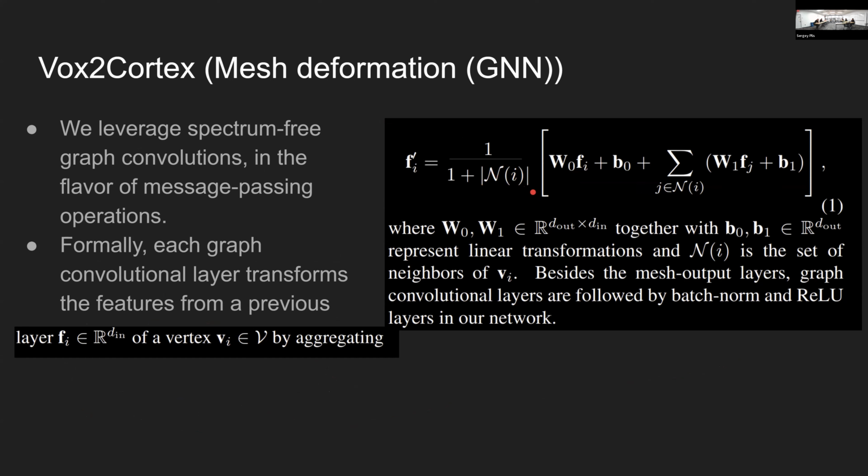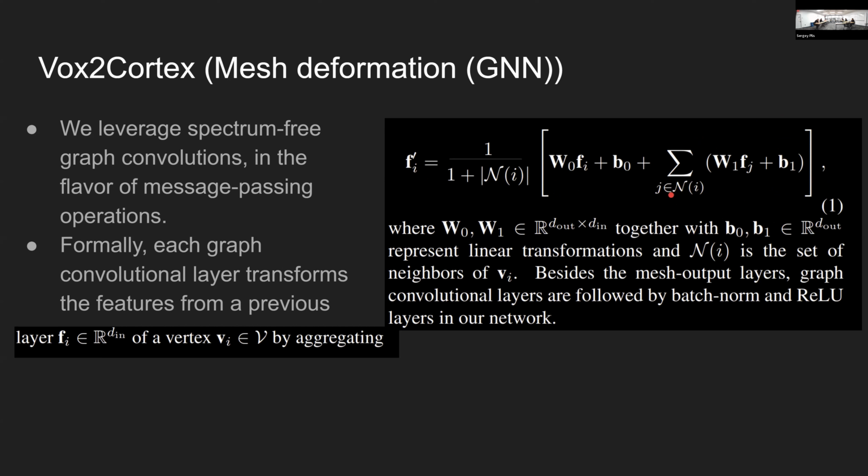This is the neighborhood of vertex i, and so basically the feature vector for vertex i, when it's updated, is going to be proportional to the cardinality of the neighborhood, and these are the learned weights and biases, but this second summation is basically where the feature sharing occurs. So you aggregate information from your neighbors here. Is that clear?